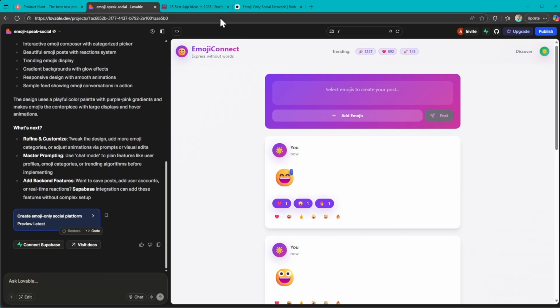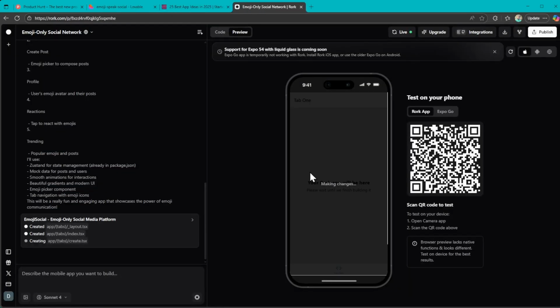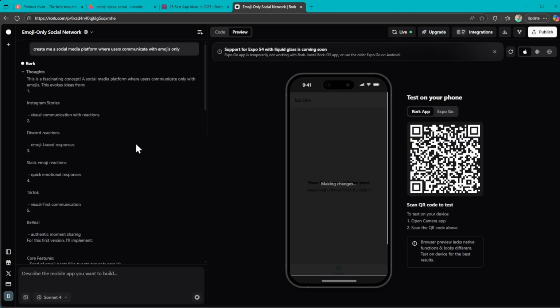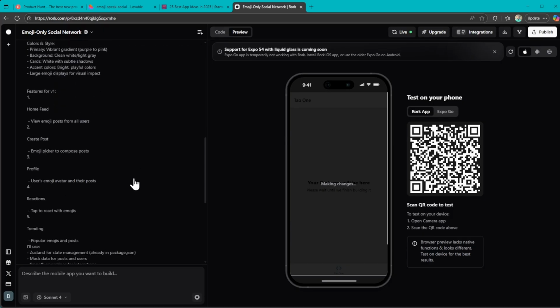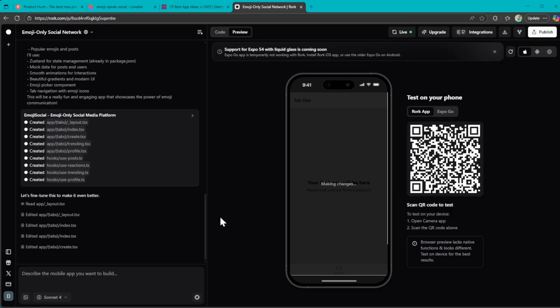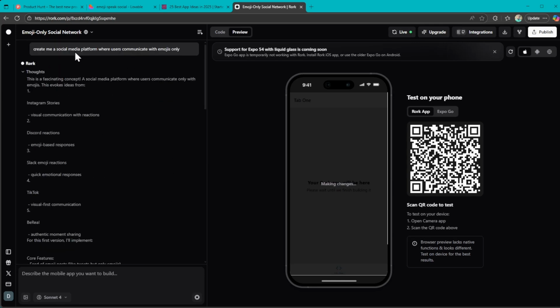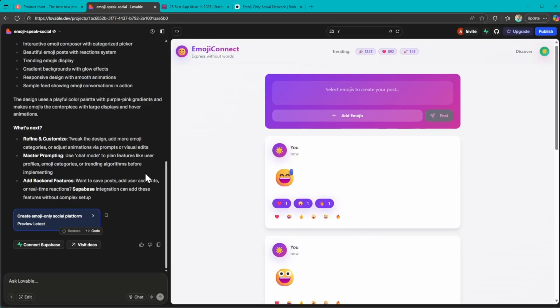But before that, let's check out the mobile version I had launched. Here we have Rork, which is also an AI-powered tool which generates mobile applications. This one takes a little more time to generate its code. But at the end, you can see the mobile phone interface here. Our app is going to appear right here. I just gave it the same prompts and we will see how creative it is going to be as well. You also have a QR code here that you can scan with a specialized app called Expo Go, which allows you to run this very same app on your mobile phone. So let's go ahead and check out a different application.